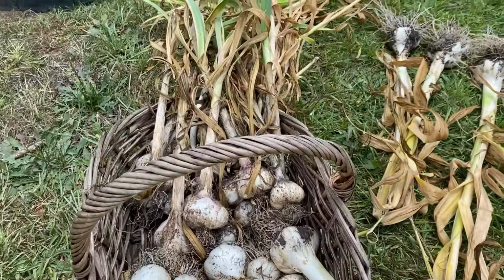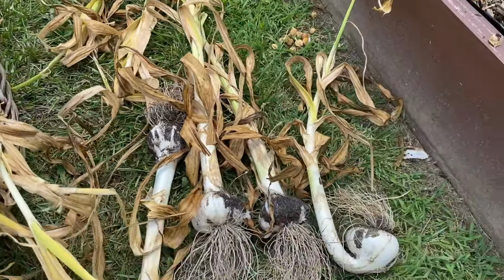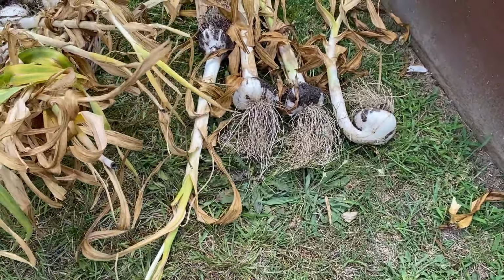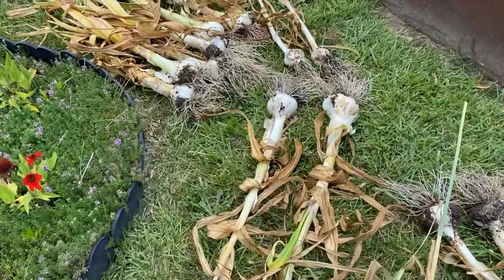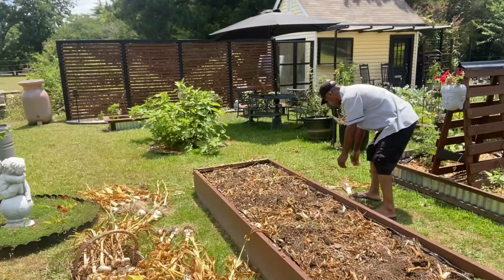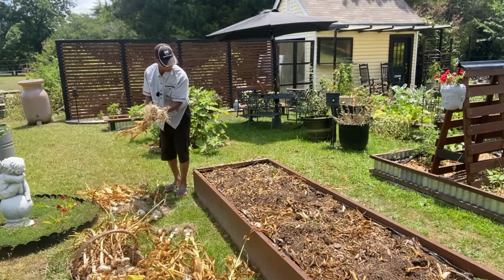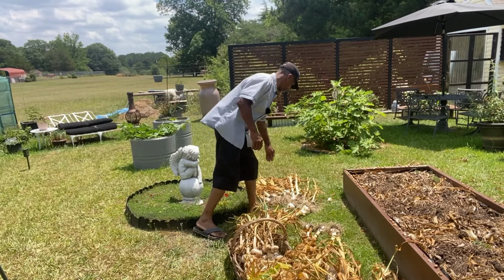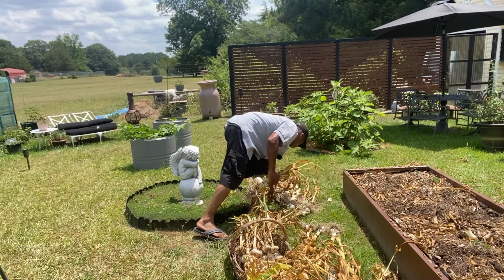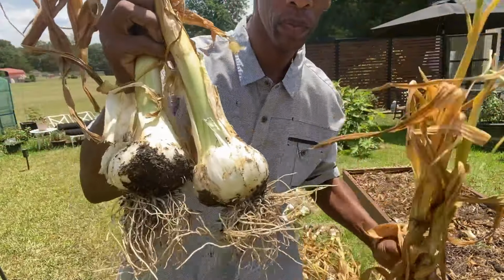So all in all, we have all of our garlic harvested. So let's take a look and see what we have here. Remember, this is what we already had that we pulled out earlier. That's not bad at all. And this is what we just harvested. That's a pretty nice harvest. So we're gonna go around here. We're gonna pick up our stragglers, come back around. I'm not even gonna tell you no lie, people. I am very impressed with this. Now that's some garlic.